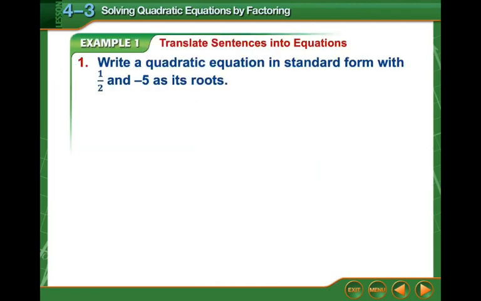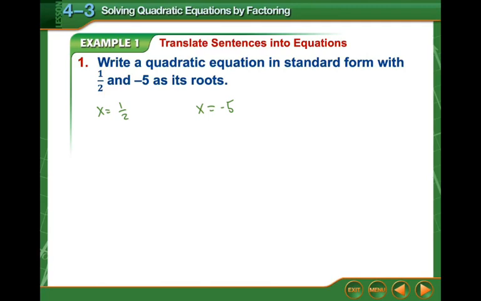So our first one here, it's in sentence form, and we're going to turn it into a quadratic. So it tells us that our roots, or our solutions, are 1/2 and -5. So that means we need to come up with our two binomials from that. So when you're algebraically solving a quadratic, you're going to set each factor equal to 0. So this basically means that x is equal to 1/2 and x is equal to -5. We're going to work this out to where there are no fractions anymore on both of them and equal to 0.